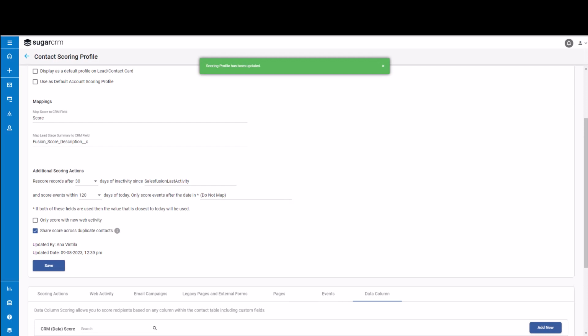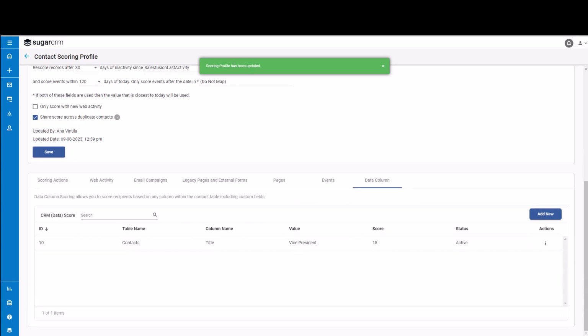You can add as many data score rules as you like within the profile, and just like the other rules you create, these can be edited over time to stay relevant. The goal is to pass qualified leads to sales through lead scoring, and adding demographic scoring will boost the scores of those qualified leads. Now that you've gone through a complete lead scoring overview, you should have the tools necessary to set up your lead scoring profile.